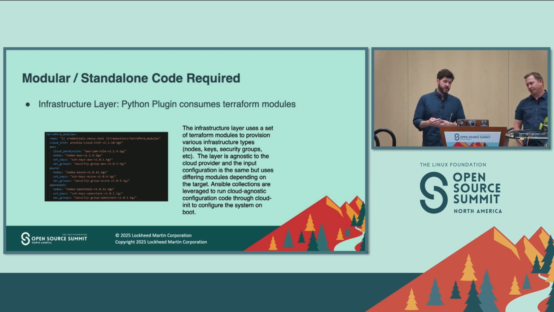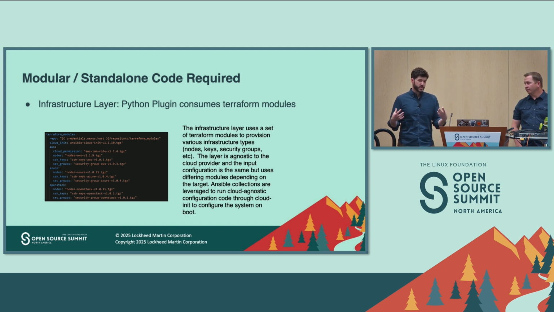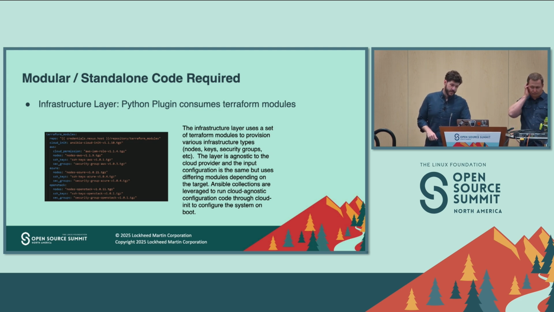You've got Ansible code that's cloud agnostic to run to do your Kubernetes configuration during Cloud Init, as an example, but then the entire infrastructure provider is configurable by swapping it in and out with another one. As long as you get those right inputs of here's how I declaratively define which provider to use, the system should be able to handle it.